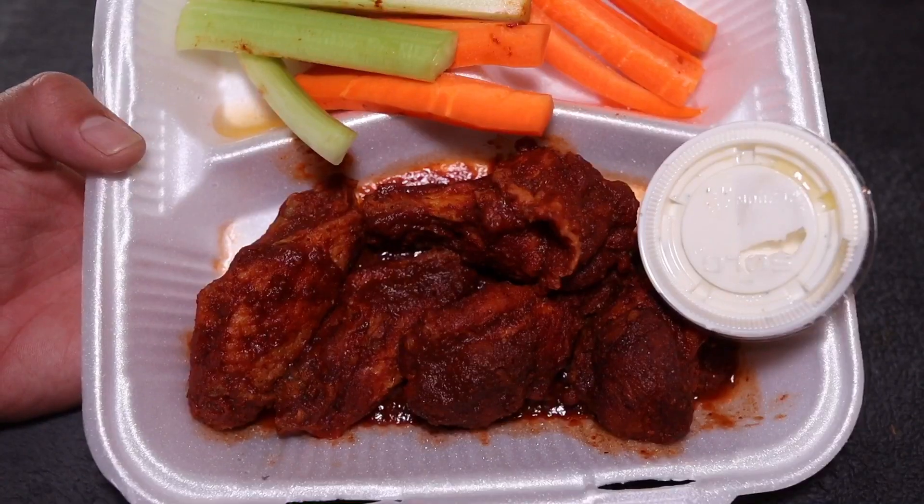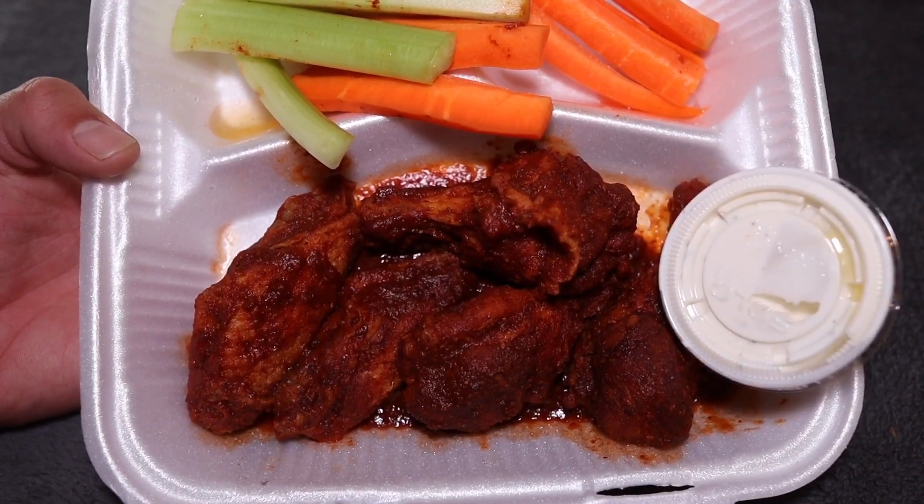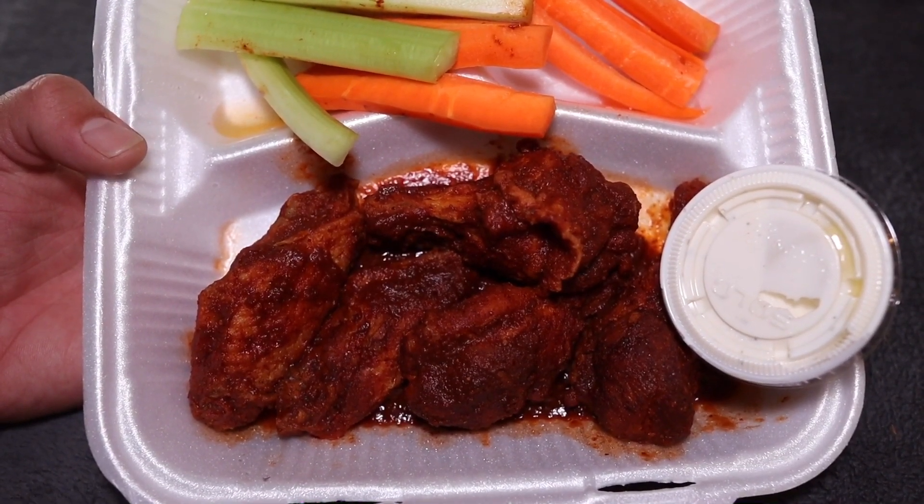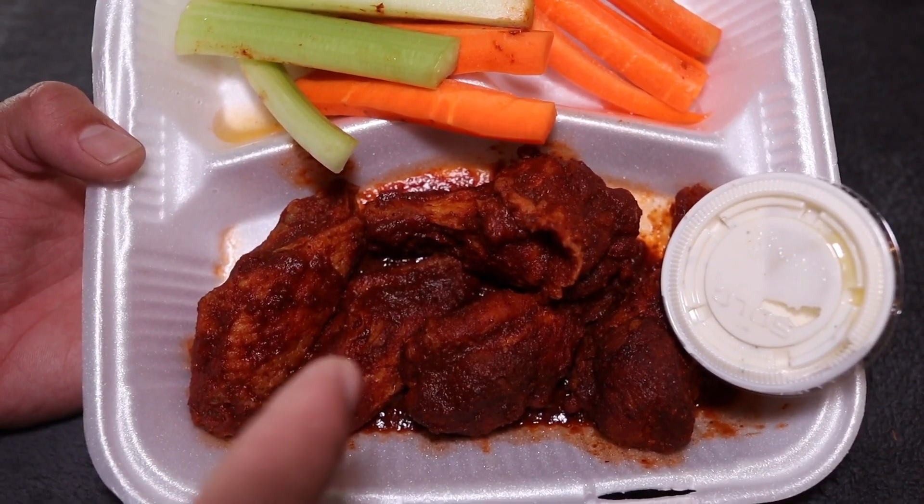Welcome to hell, boys. Have you stared into the pit of hell? Well, we're staring into the pit of hell itself. This is the atomic wings. This looks way hotter than Wingstop's wings that we had last week. All I have to say is may God have mercy on my soul. Last week when I started this, this sounded like a great idea. But right now I'm thinking — good going, guy. Did you see what those wings look like? You really put your foot in your mouth this time. I bet you're contemplating life right about now. But you know what I say to that? I don't care. We're here for the Super Bowl, baby. Go Rams! Five of the hottest wings at Wing Empire. Cue the heavy metal music.